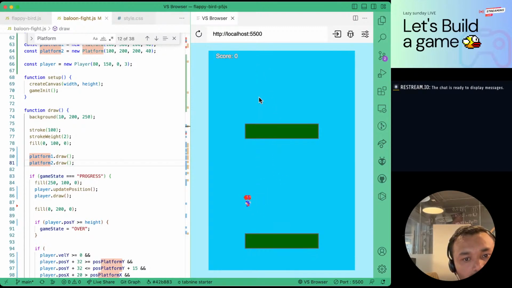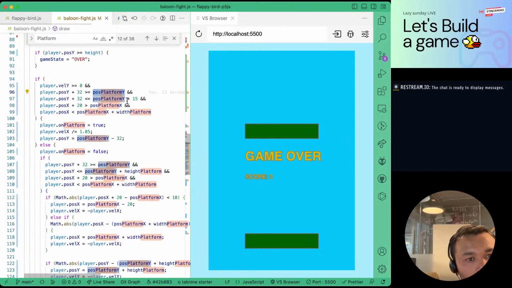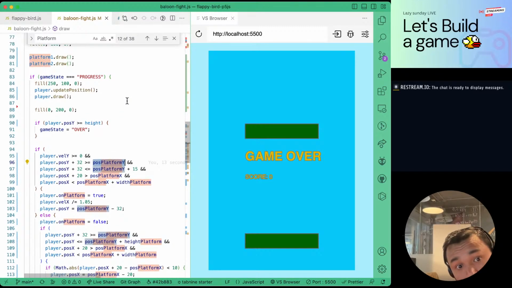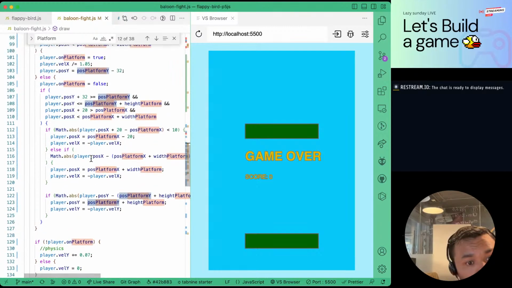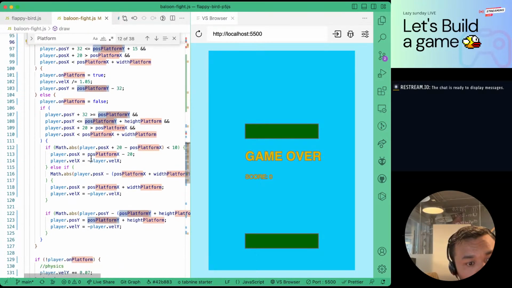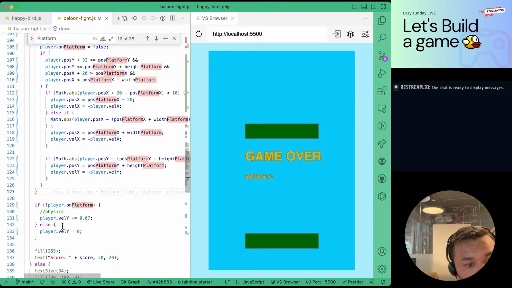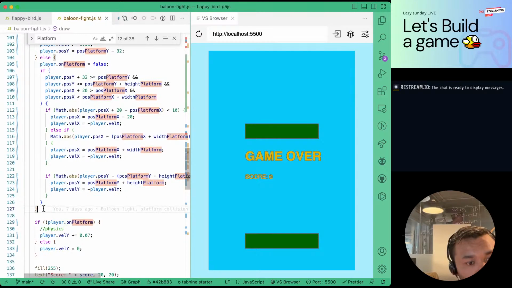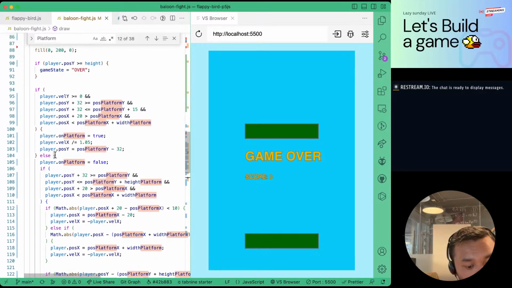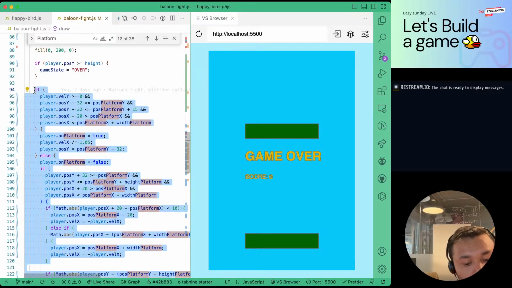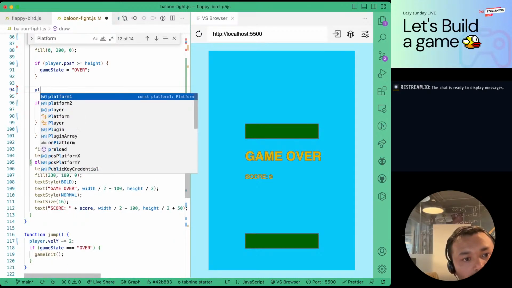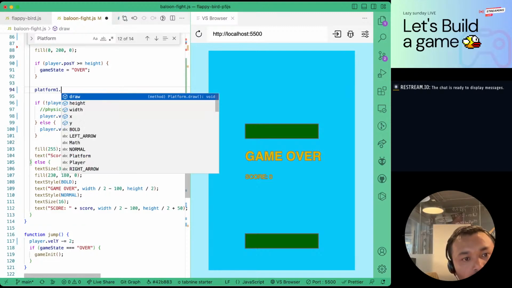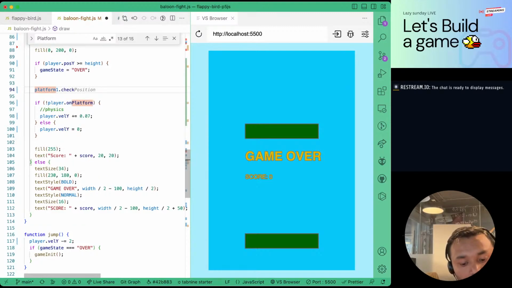And the reason why it's not sitting there is because all this is gone, right? So this here is, let's say, platform check collision, whatever.